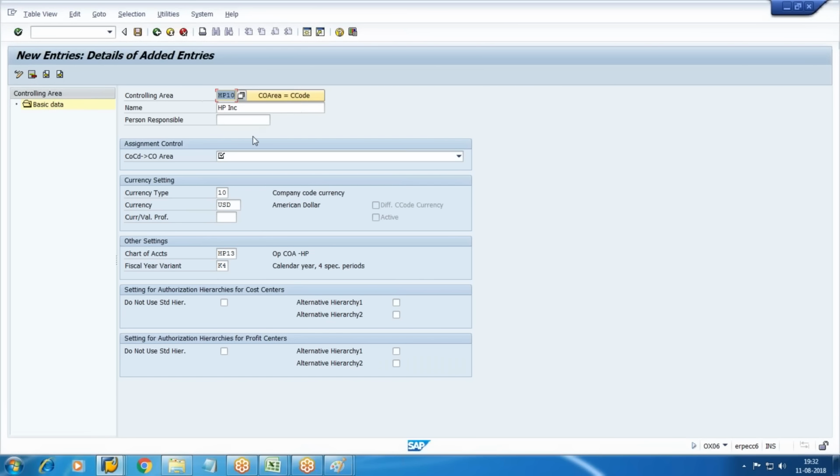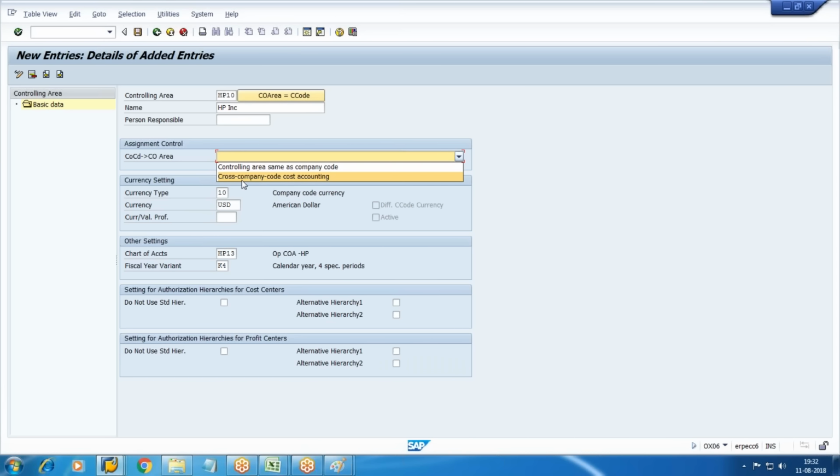Then here you can see in assignment control, two options are there. One option is controlling area equivalent to company code. That means, let's say you have only one company code, and you assign the same company code under one controlling area. But we are going to work on cross company code cost accounting.